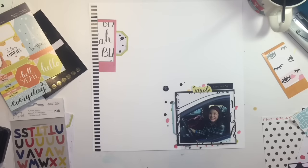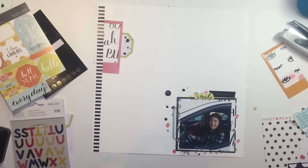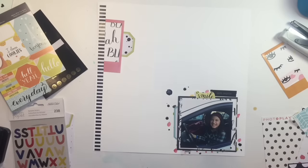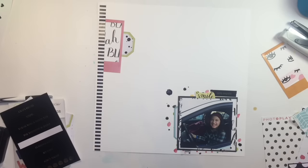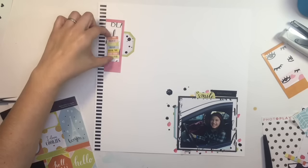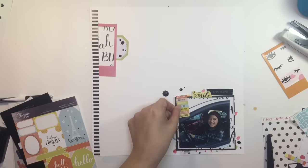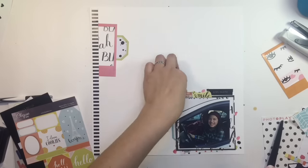I'm just adding some India ink and that's it. I wanted to add way more India ink up there at the top right — I really want to add more stuff to the whole layout, but I'm trying to stick with the challenge of having white space. Anyways, I liked the way it came out in the end. It's just one of those things where you're like, I still want to add more, but I don't.